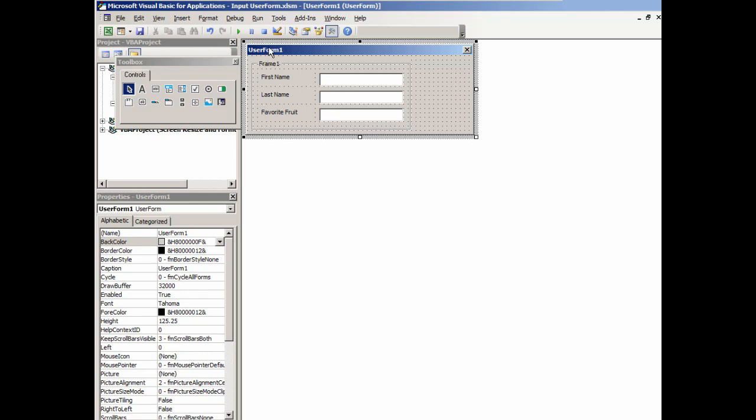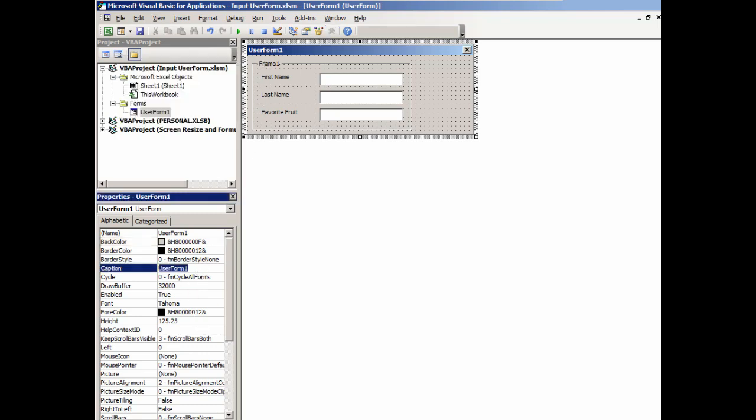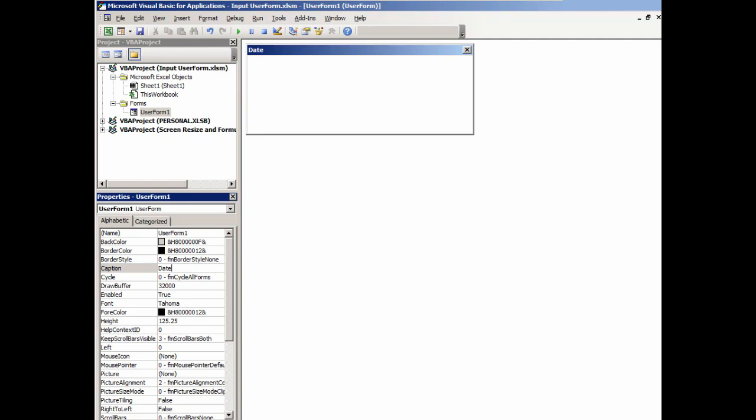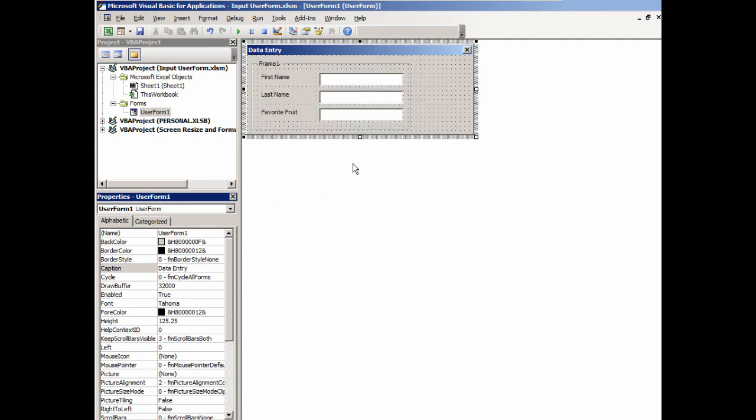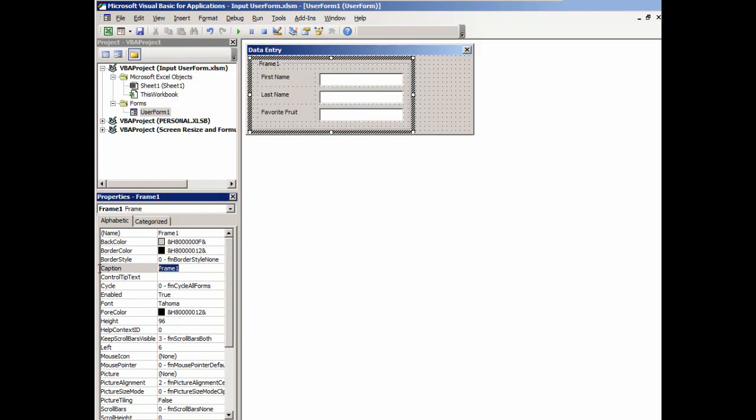For our user form, we'll change the caption to data entry. We'll give the user some instructions. Let's say complete all 3 fields and click OK.